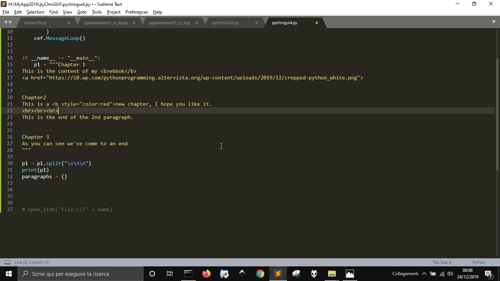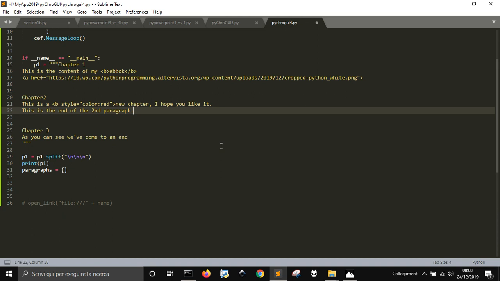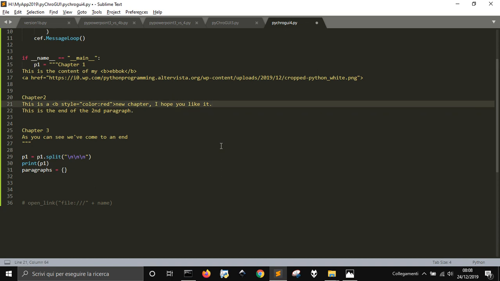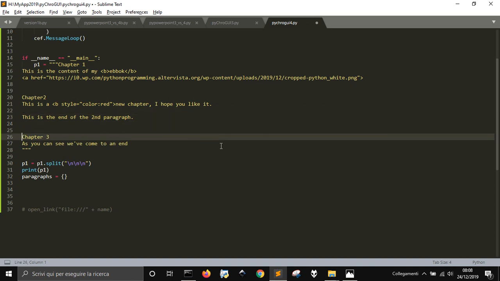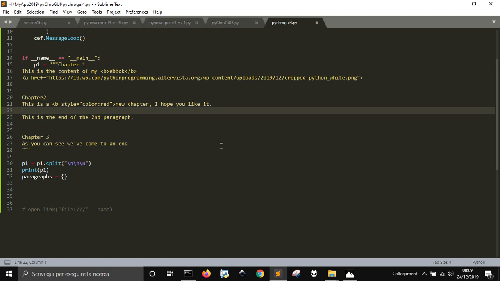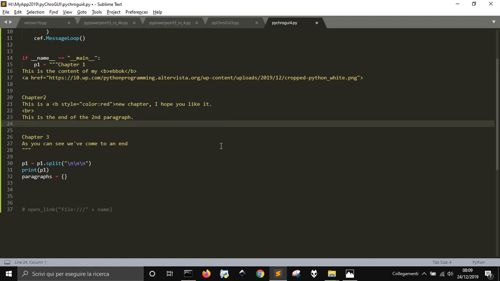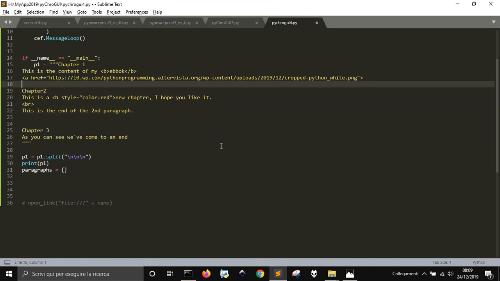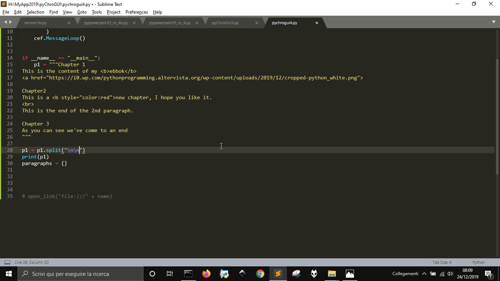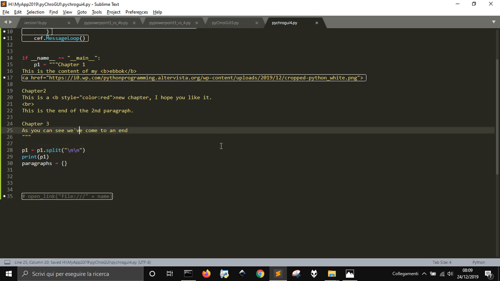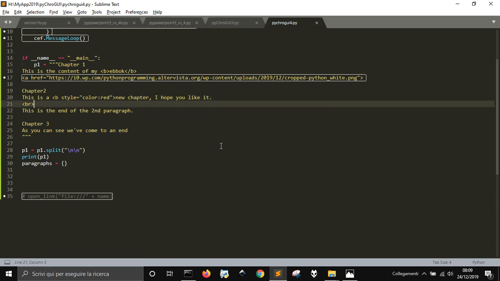Okay, otherwise you will think that is a new chapter. So when you go to a new line, it will automatically add a break line tag, that is the BR here. If you leave a space, you can do it, but I don't think it's good to do it. It's better to leave a break here, so it's less difficult. I want to leave it like it was here. Just two spaces means a new chapter. If you want to make spaces into the chapter, use break.